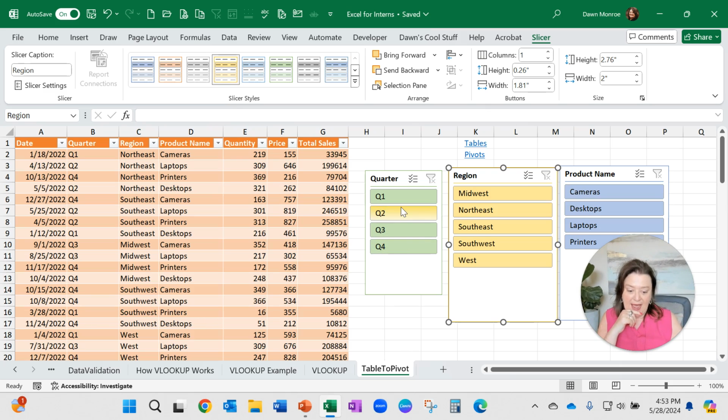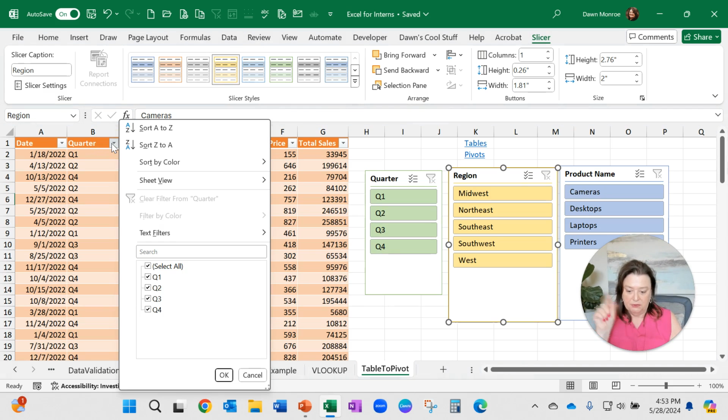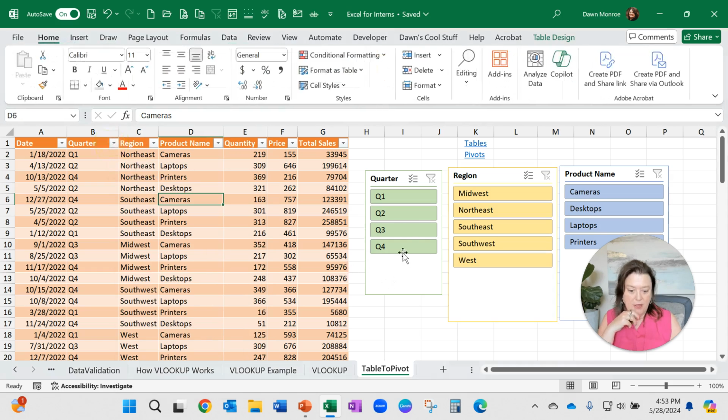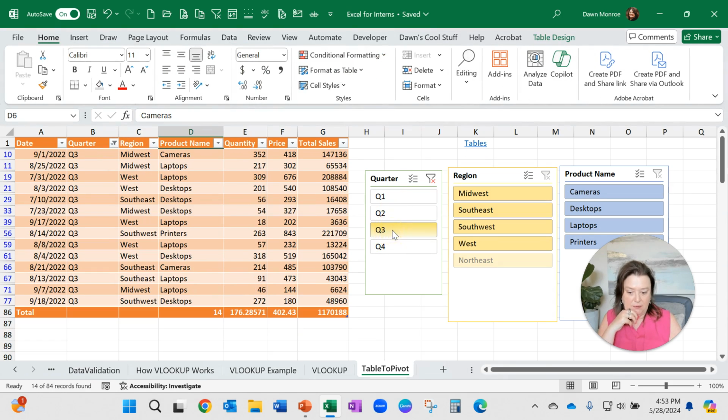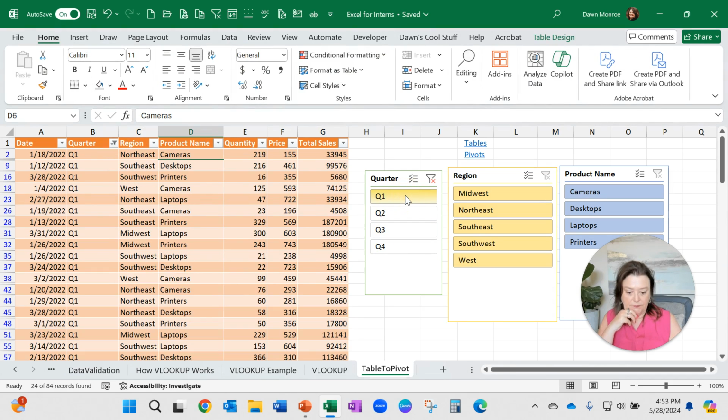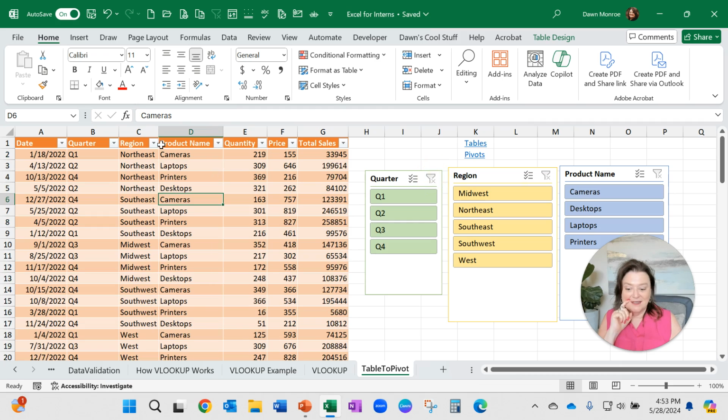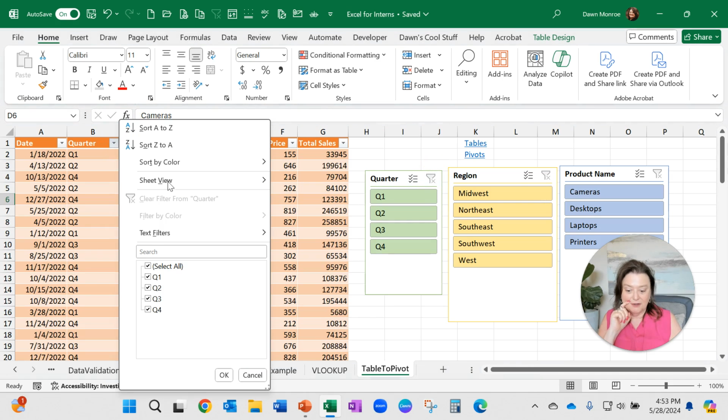And what I'm going to do now is, instead of coming in here and choosing a quarter, what I'm going to do here is choose it from this little button slicer. You picking it up? This works like the filters in here.